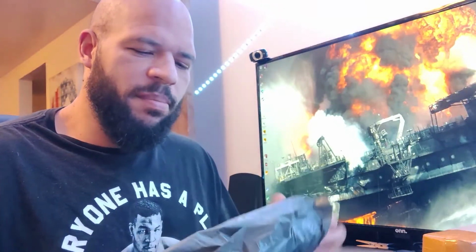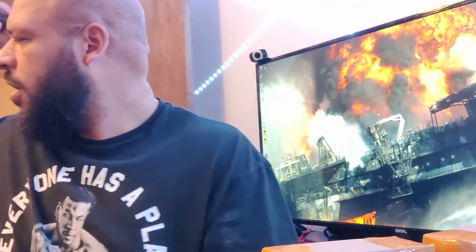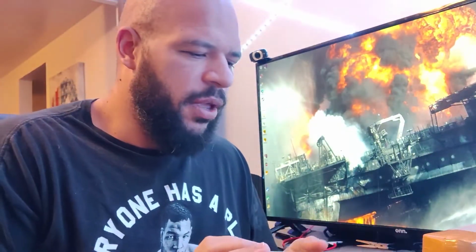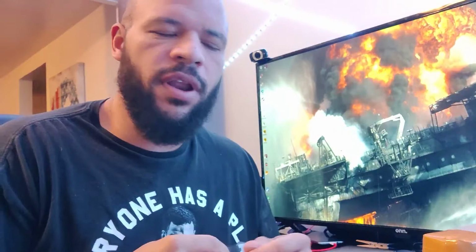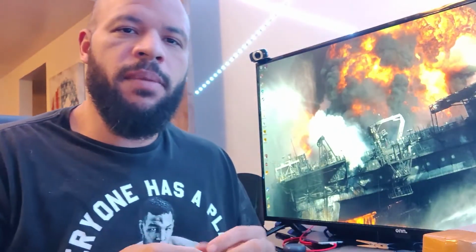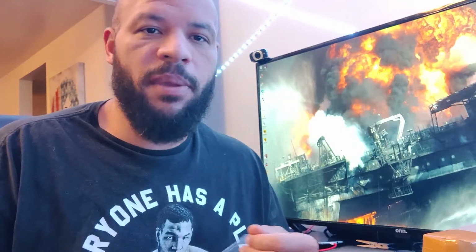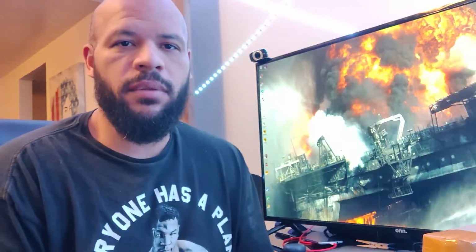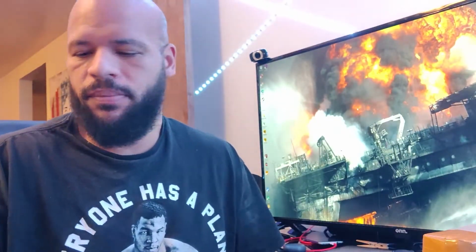Now, these will replace both the front and rear, and these are hydraulics. I actually bought a bleed kit for these just a few days ago. Where's my trash can? There it is. What's got me the most excited is this is going to be a mechanical to hydraulic conversion. So I will no longer have the mechanical brakes on my old bike. Honestly, I always found the mechanical brakes to be more than adequate. They never really failed on me. I just wanted to try something different and see how much better these hydraulics will be than the ones I was previously using. So let's open these up.